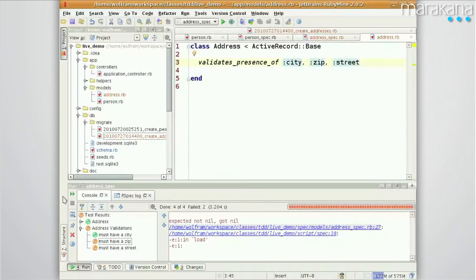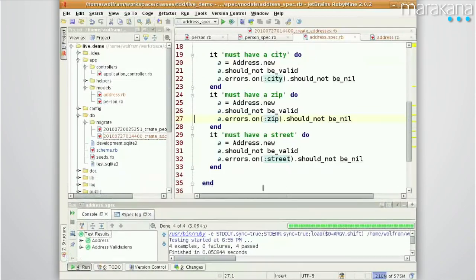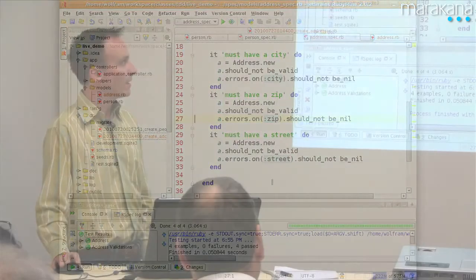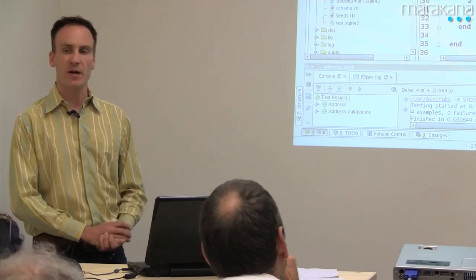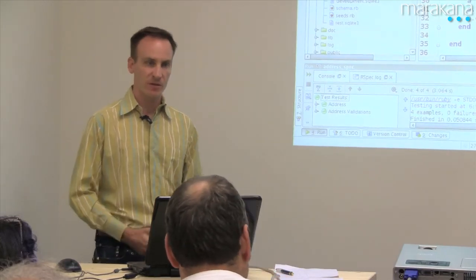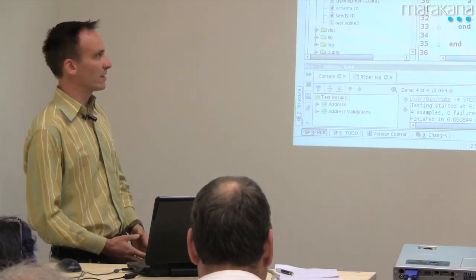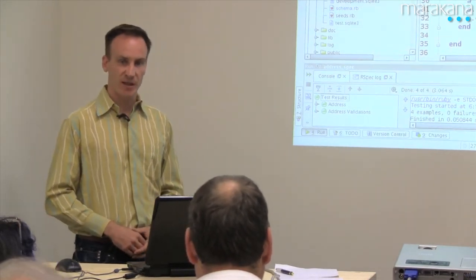So now we need to add two different rules here, which I can just add to this. I don't have to make new declarations, as long as they're all the same parameters. Okay, all pass. Now, this is kind of repetitive. If you recall, I spent a lot of time last time talking about DRYness and not repeating yourself and making sure that you have nicely factored code. And this doesn't really look very nicely factored. It's kind of the same, with the only difference being the attribute name in these three stanzas.